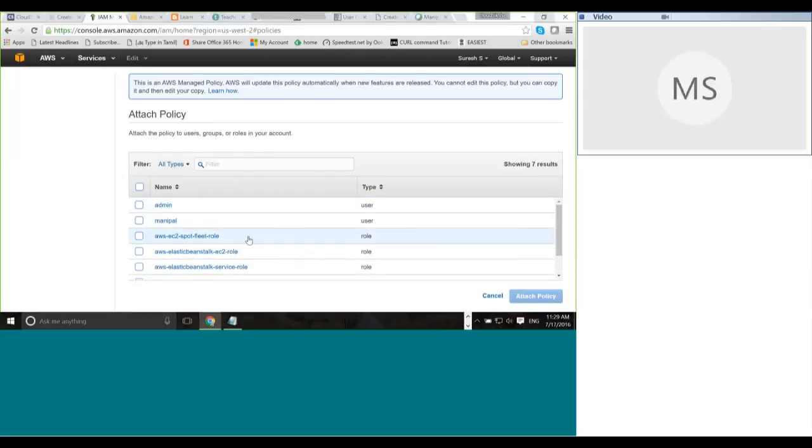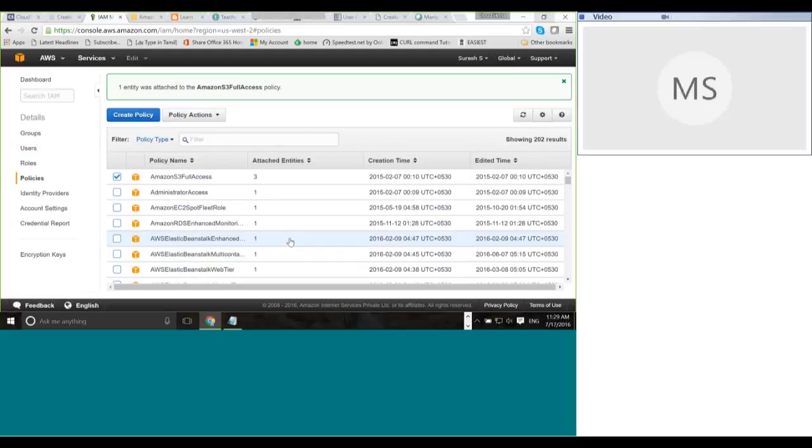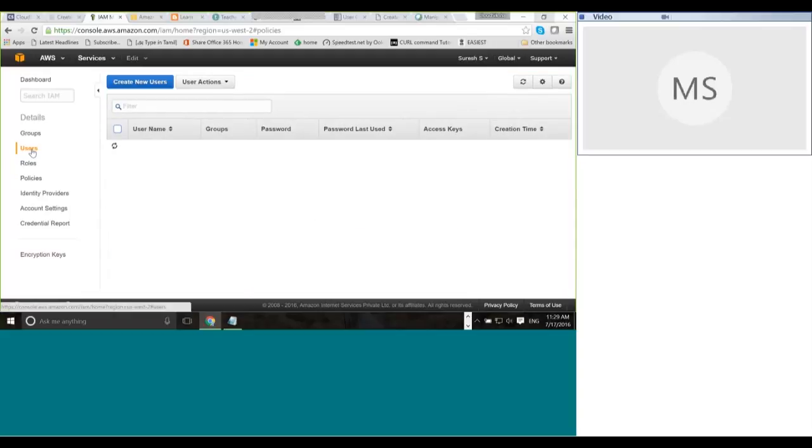Now we have to attach this policy to a particular user. Manipal is our user. We click on it and we attach. Now our user will have the S3 policy.